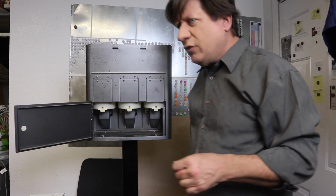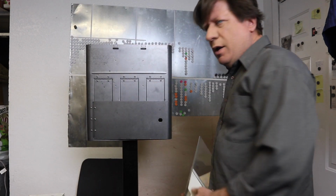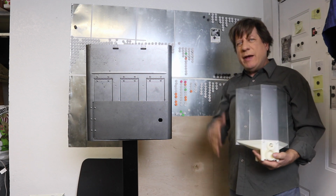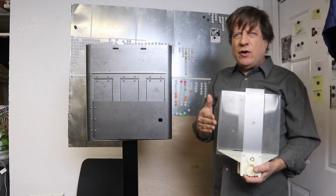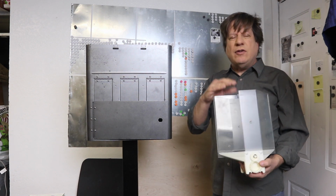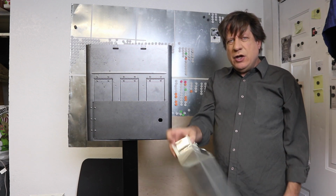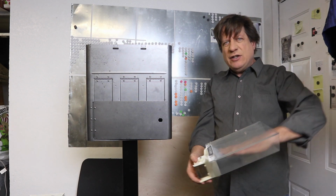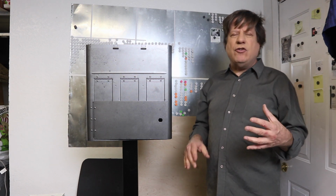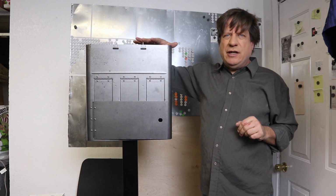If you look at a canister like this Vending canister, and I always talk about how much I like the Vending, it was very well designed. This is a canister for a Vending, and the thing is, if you want to clean it, you can pop this in a dishwasher. You can pop this in your kitchen sink and scrub it with soap, hot soapy water. So you do have that opportunity to clean this. You don't have that opportunity with this machine here.